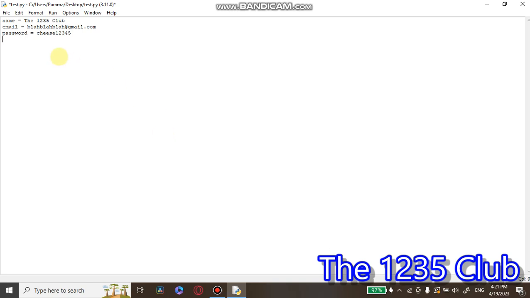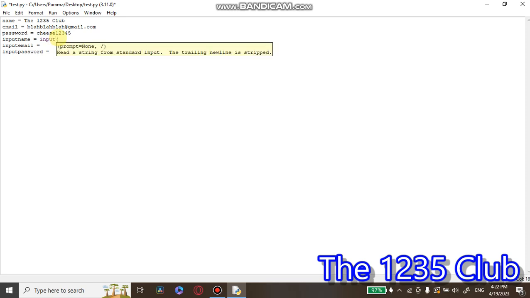And you can use this information and make some new variables like input name, input email, input password. This is an example of a login system. And then you want to be like input what name, input name, and there.